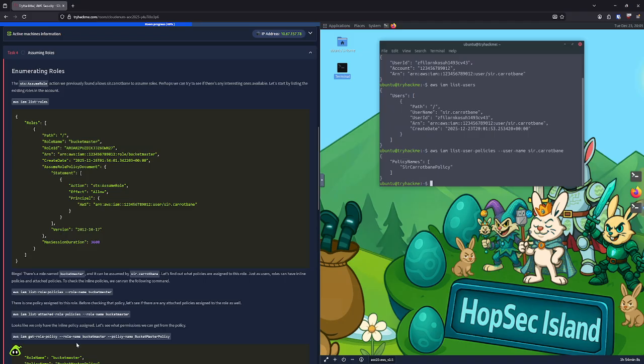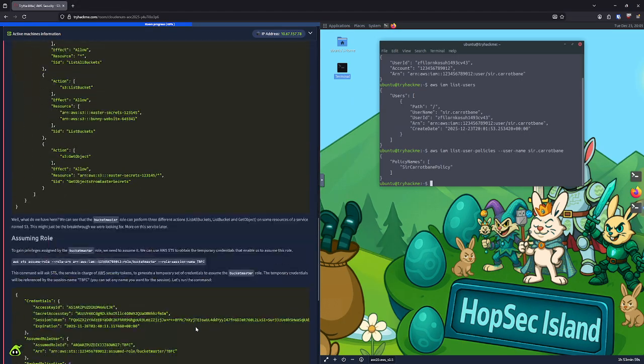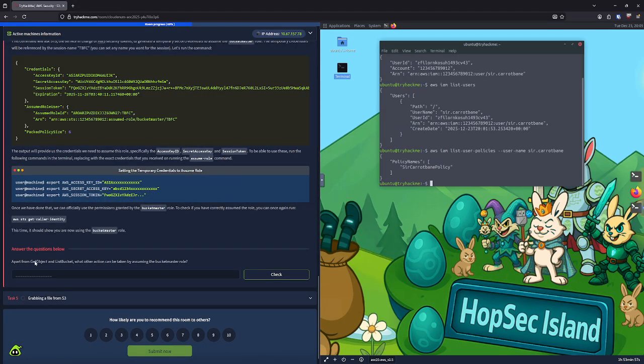Enumerating roles. STS assume role. So we're going to list the roles. We've got bucket master. What's the question? Apart from the get object and list bucket, what other actions are taken by assuming the bucket master role?